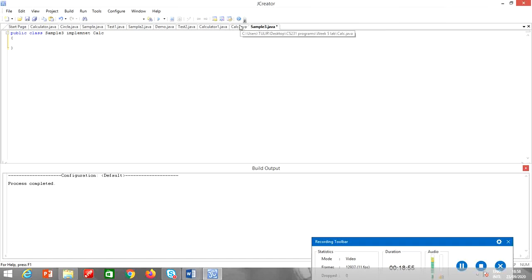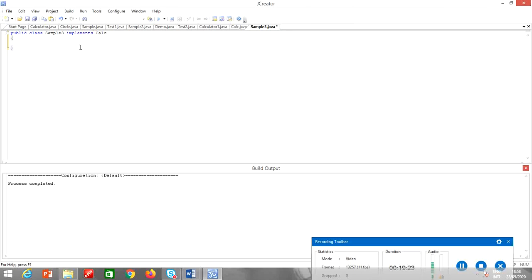So that means indirectly I have to provide the implementation of the methods which are derived in the calculator 1 interface and also which are defined in the calc interface, because sample 3 class is indirectly inheriting from the calculator 1 because we are implementing calc and calc extends from calculator 1. That's why.